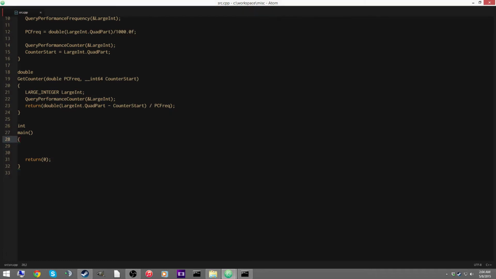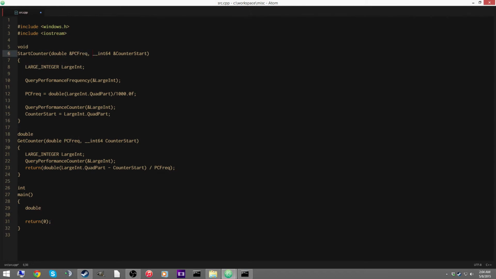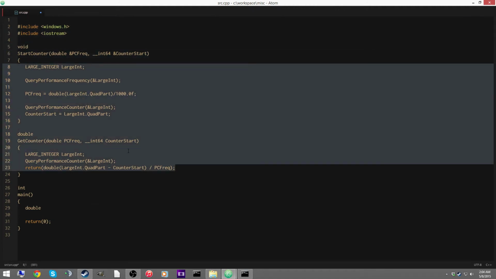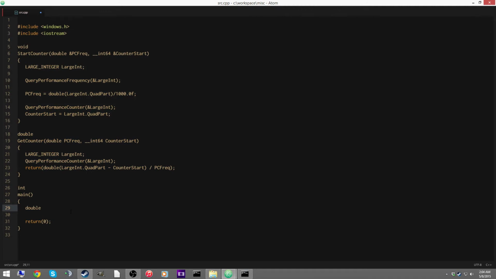After that, we're going to create our doubles to pass into these. Of course, you're going to actually need this, unless you want to find other ways. You can just inline this if you want, not make it into functions. We're going to call it performance counter. It just seems right to me.